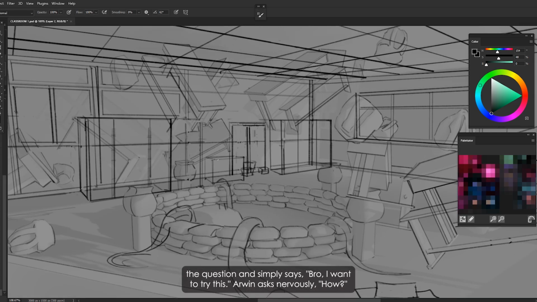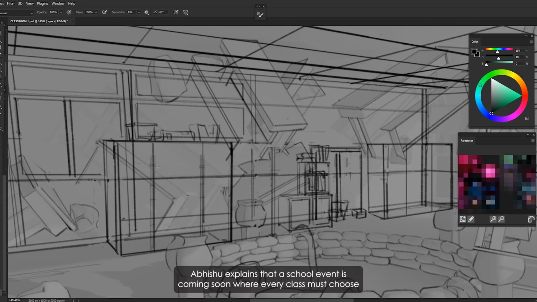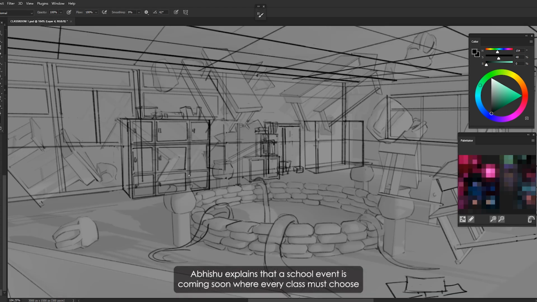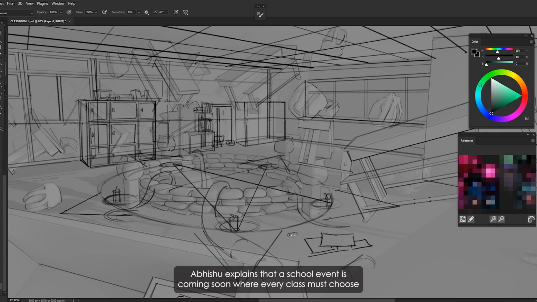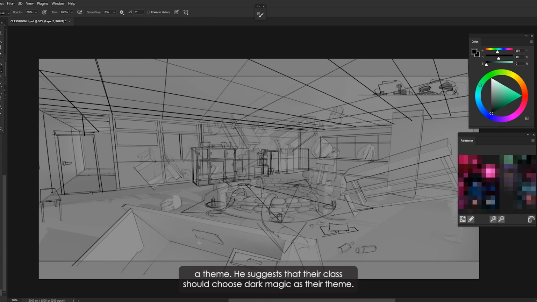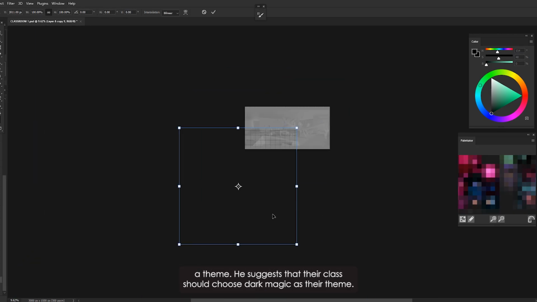Arwin asks nervously, "How?" Abhishu explains that a school event is coming soon where every class must choose a theme. He suggests that their class should choose dark magic as their theme.